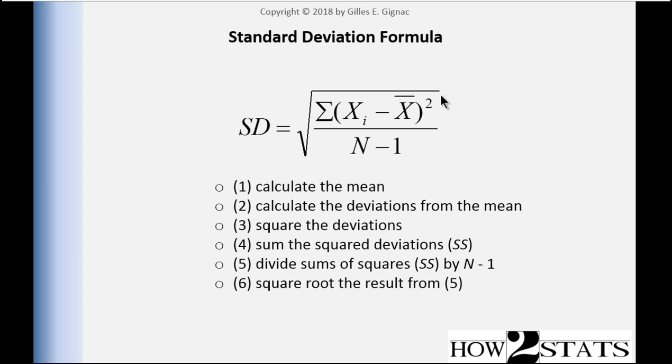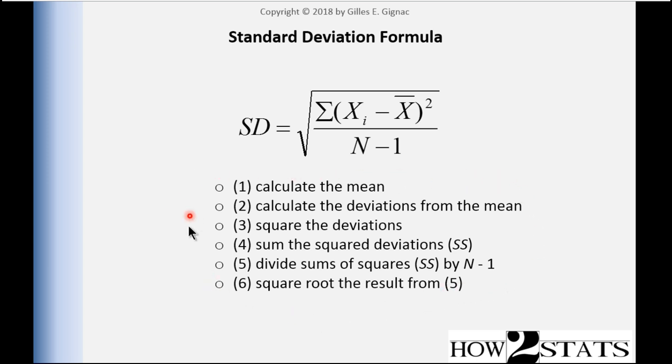The mistake I see students make when they're doing this by hand is they forget to do the square rooting in order to get the actual standard deviation. So this formula, which is the biggest formula I've shown thus far in the textbook, seems intimidating at first sight, but when you break it down, they're all terms that are familiar to you already. And I think it's a very elegant, concise way to represent all of these words here.